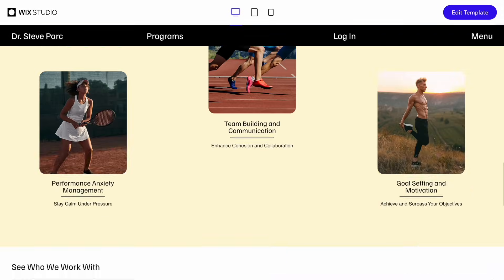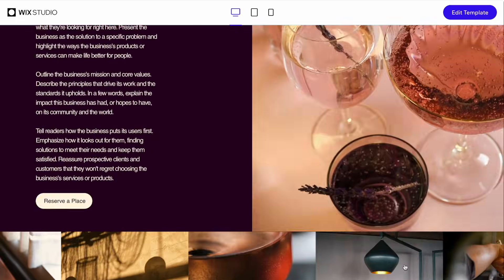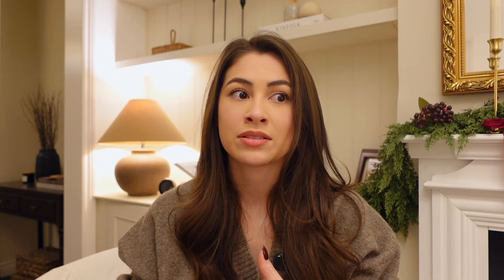Number five is something that I am extremely passionate about, and I think this makes or breaks a website design. And that is imagery. I just know we are all overseeing the same stock imagery again and again. And there is really no excuse to not have strong imagery with the rise of AI, especially this year. You can put in some amazing prompts into things like ChatGPT and create the most amazing campaign images for any website, for any product. So I do think having strong imagery is so important to import into your design. Going back to maximalism — I do think well thought out, strong visuals work for any brand, for any theme. If you want to go for something minimal and you've got amazing photography that just tells a full story, with so many people using stock imagery, it is just a guaranteed way that you're going to stand out from the crowd.